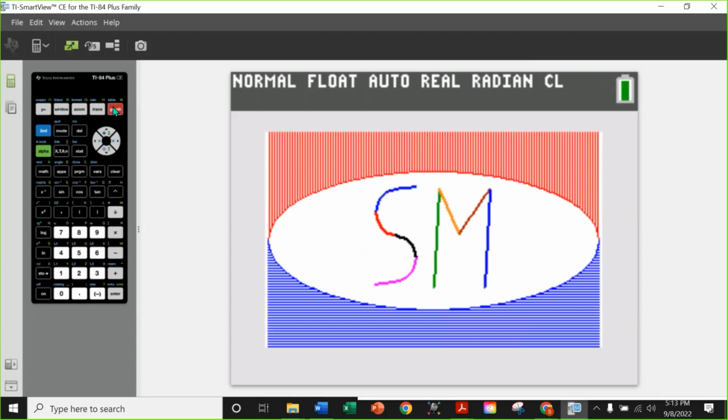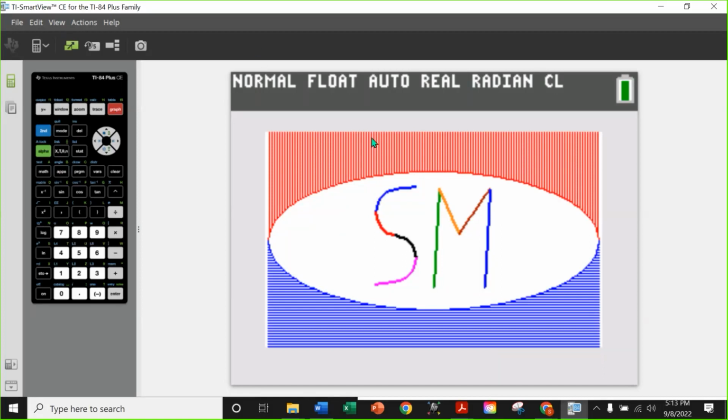In some ways, I like it better on the handheld instead of on the emulator because it's so fast using the Smart View. It's just too fast using Smart View. I see a question about does it change radians and degrees, and no, it does not. So if you are using any trig functions at all, you've got to make sure that you go into mode and set that up by hand, and we'll look at that example in just a little bit.